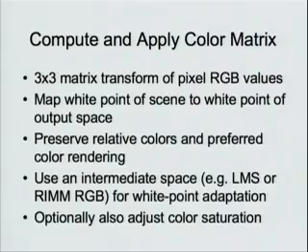In many cases, there's an intermediate color space used. For example, the LMS space, which stands for long, medium, and short, referring to the wavelength sensitivities of the cones in the human visual system. Or the RIMM RGB, which is a reference input medium metric color space that Kodak developed for this purpose. So in these intermediate spaces, if you just scale the three primaries, you get a pretty good white point adaptation. So if you transform into one of these spaces, do just a diagonal transform, that is, just scale the three primaries to get white where you want it, and then transform back to the space you want to be in, that's a reasonable way to do white point adaptation.